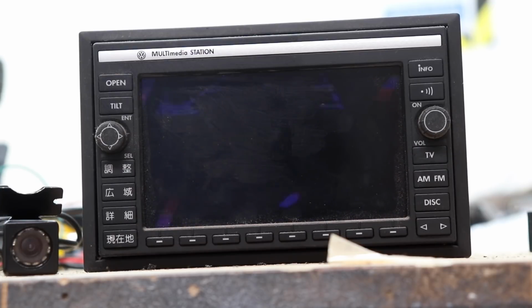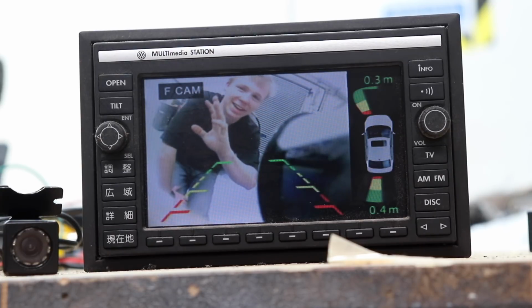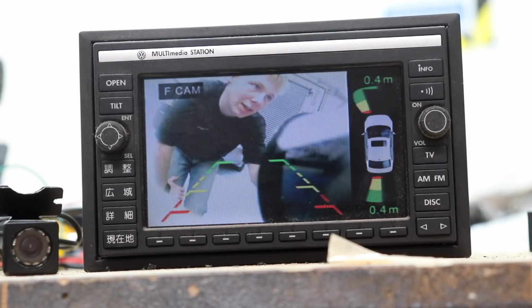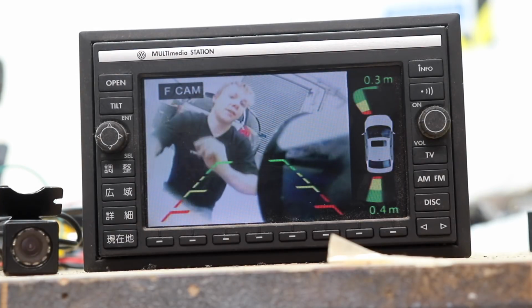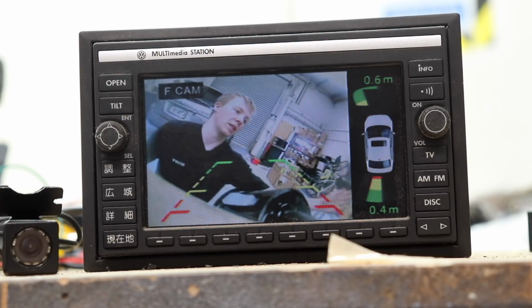Okay, so what I'm going to do now is walk up to the sensor connected to the front parking sensor detector. The first thing that starts happening is it starts beeping like that, and then once I get closer, it comes up with this image. So you can see me there. Hey, that's the front camera, and you can see it's showing on the right hand side there. Since I've got this hooked to the front left, it's showing how far away I am from the sensor in front of the car, and there's a little bit showing up on the rear sensor as well because that's pointed at the camera.